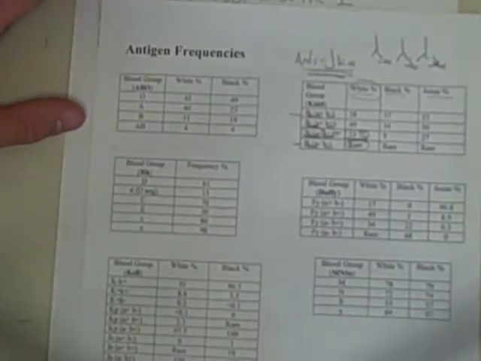So we're talking Duffy now. I can go to this blood group called Duffy and take a look here. I know these numbers are small, but hopefully you're following along. Duffy A and Duffy B negative is what we're looking for. This first group is A positive, B negative. Second row is A positive, B positive. Third is A negative and B positive. And then finally we have our A negative, B negative group.